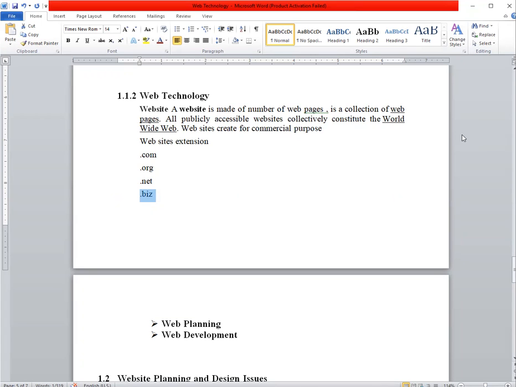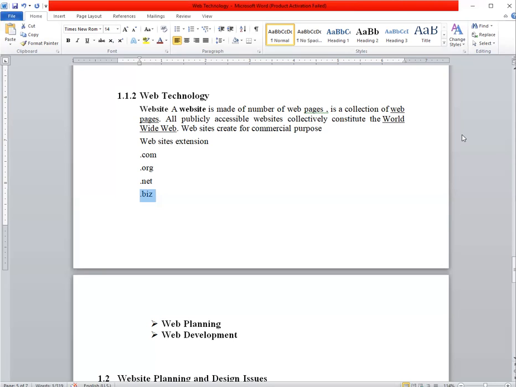If we want to use countries like India, UK, or America: for India, we use .in, and for America .us. There are lots of extensions available today, but we give some examples. The United Kingdom uses the .uk extension, and New Zealand uses the .nz extension.